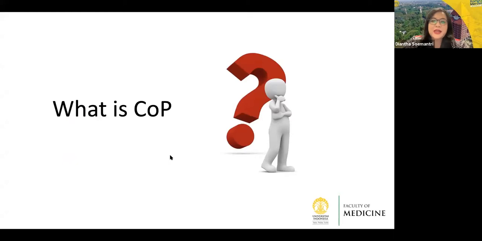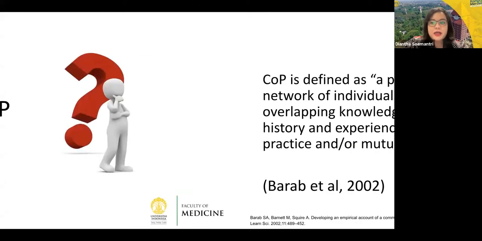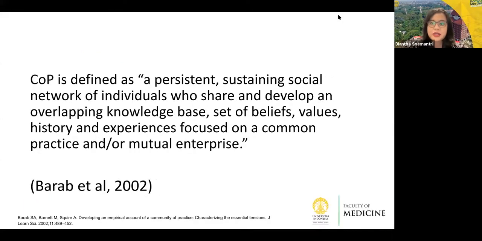So let's see now what is COP. If we look at the definition, COP is defined as a persistent, sustaining social network of individuals who share and develop an overlapping knowledge base, set of beliefs, values, history, and experience, focused on a common practice and/or mutual enterprise. Your opinions about COP are very much relevant to this definition, in which there is a network of individuals who share knowledge and understanding, beliefs and values to enhance practice. So basically, the purpose of COP is to improve or enhance the practice of professionals involved in the COP.